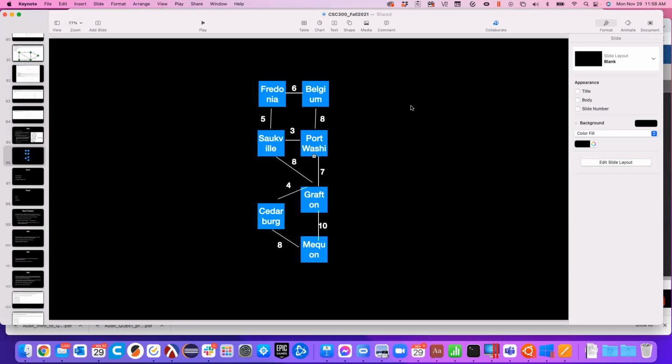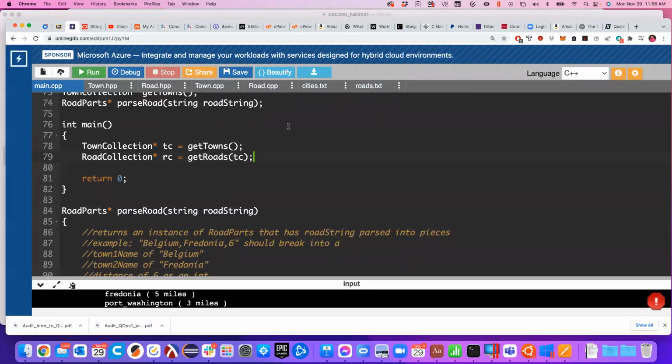All right, we'll come back on Wednesday and we will start looking at the details of Dijkstra's algorithm and walk through our tree. The punchline of the question I asked a minute ago was, which of these is our graph? The answer is both. They both hold enough data for us to walk a structure, right? In fact, we're going to start with a town and then follow the roads out of that town. Or with roads, we can start with a road and find the towns that link to it. All right. I will see everybody on Wednesday.